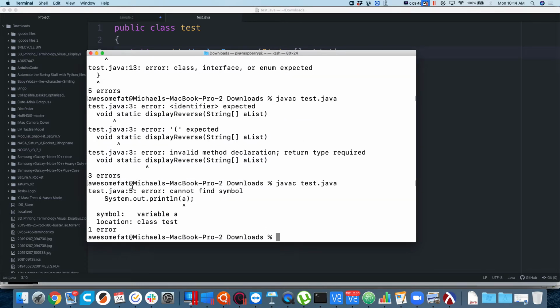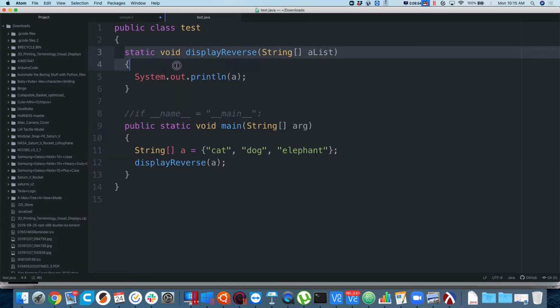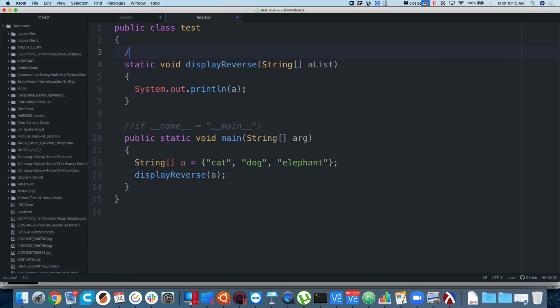Inside here it's saying error, cannot find symbol. It doesn't know about a variable here called A. Inside of this little world right here, a new variable scope exists. So that means variables can come and go with this. Inside of this scope, I have a local variable called a list, and that's the only variable being defined in there. Yet I'm trying to print out something called A. I know I've defined this variable A down here, somewhere else in my program, but it's not accessible in here. It doesn't have value in here.